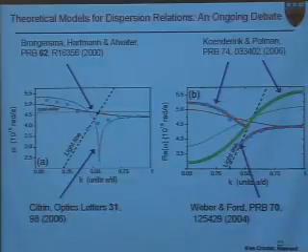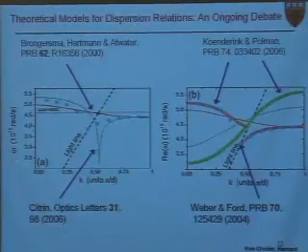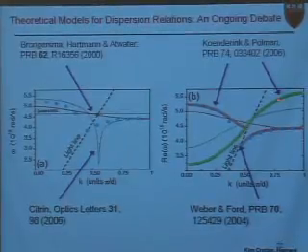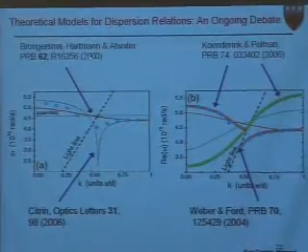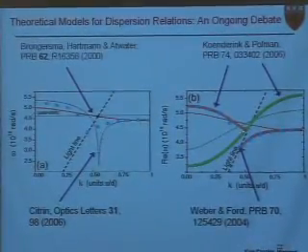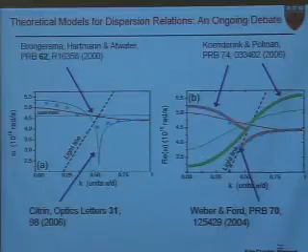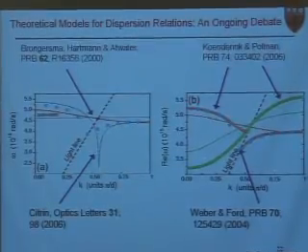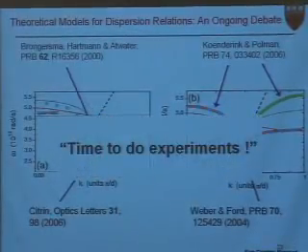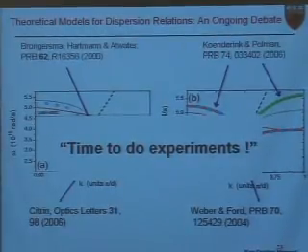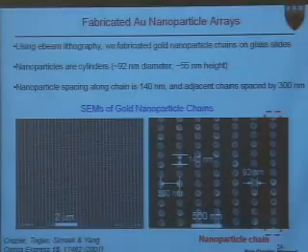And it turns out that when we started to look at this problem, we realized that there's a number of models in the literature. And there's actually not good agreement in terms of what that dispersion relation is. How does that plasmon frequency vary as a function of K vector? And so what I'm showing here is from the paper of Koenderink and Polman, who looked at the different models that are in the literature. And each of these different curves or different symbols is basically a different theory about what that dispersion relation is. But we really need to know this for our chip. So our response was we really have to look at this experimentally to work out what that dispersion relation is.